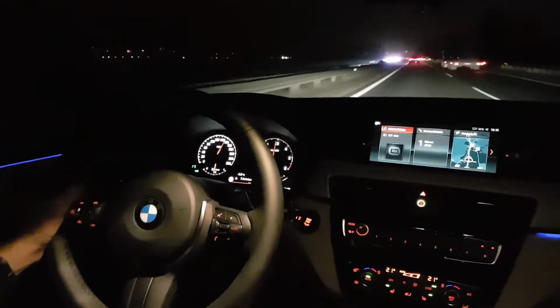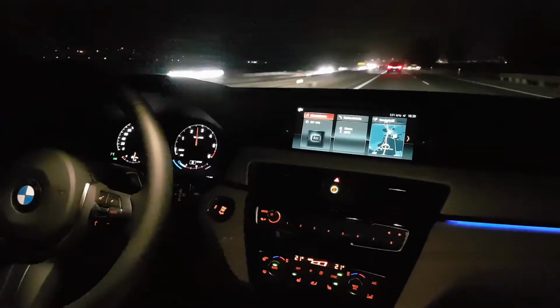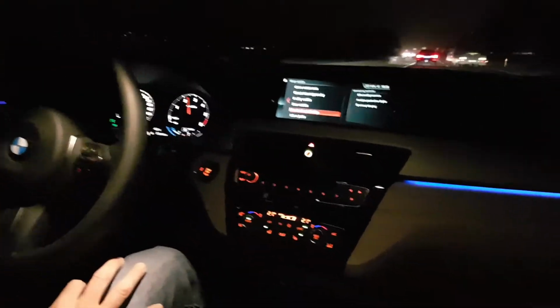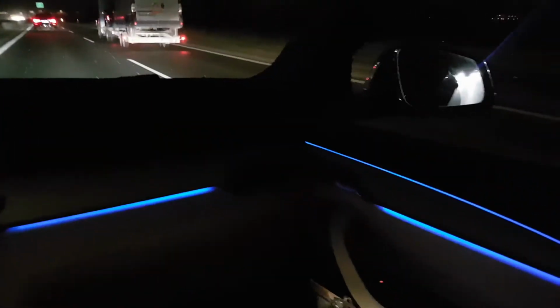In front of the driver we can see an instrument panel which looks very similar to a digital panel, but in reality it's a normal tachometer and speedometer. It's less customizable, but still very nice and easier to read, and it doesn't blind you. So that's good. Now to the important stuff, how does this new vehicle from BMW drive?